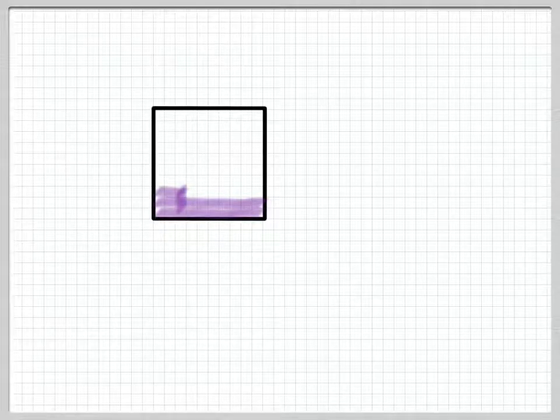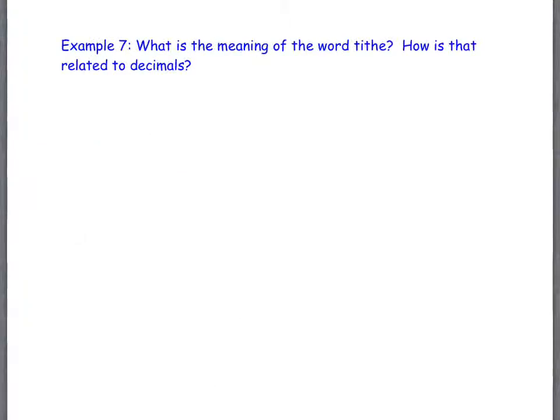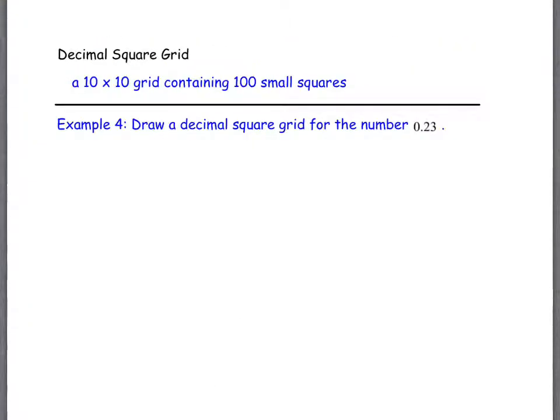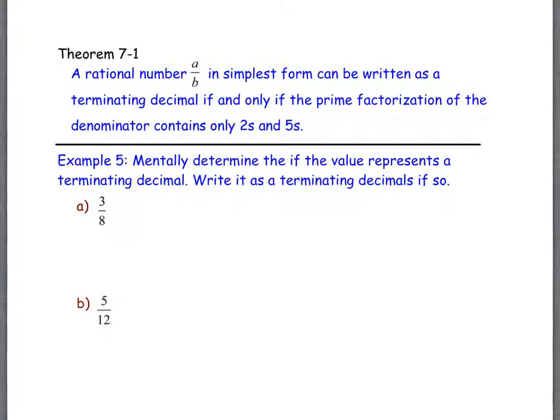So I've actually used money in a classroom before when we've done different stuff like this because kids understand money. At least they understand somewhat of it, especially at the point when they're learning about some of the decimal stuff, which is about 6th grade. They've got a pretty good conception of that, so that's a helpful visual for them. All right, so that's how we would draw a decimal square grid.